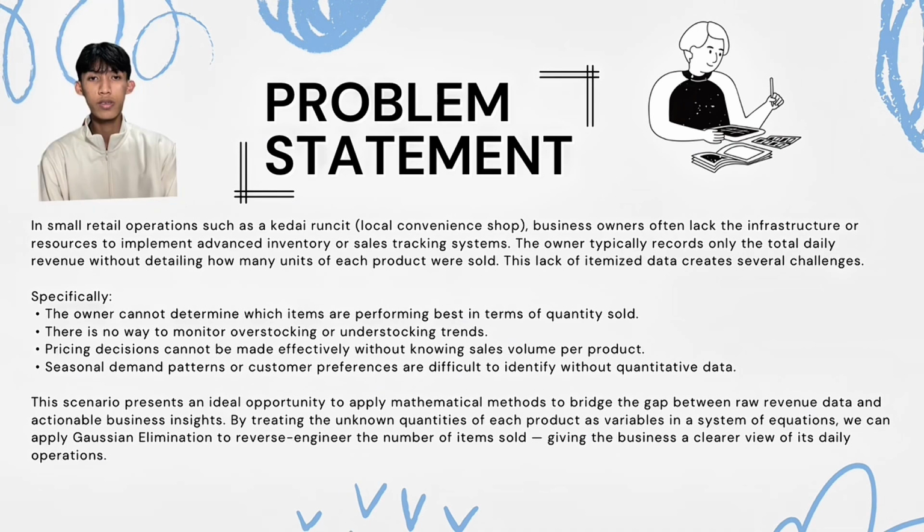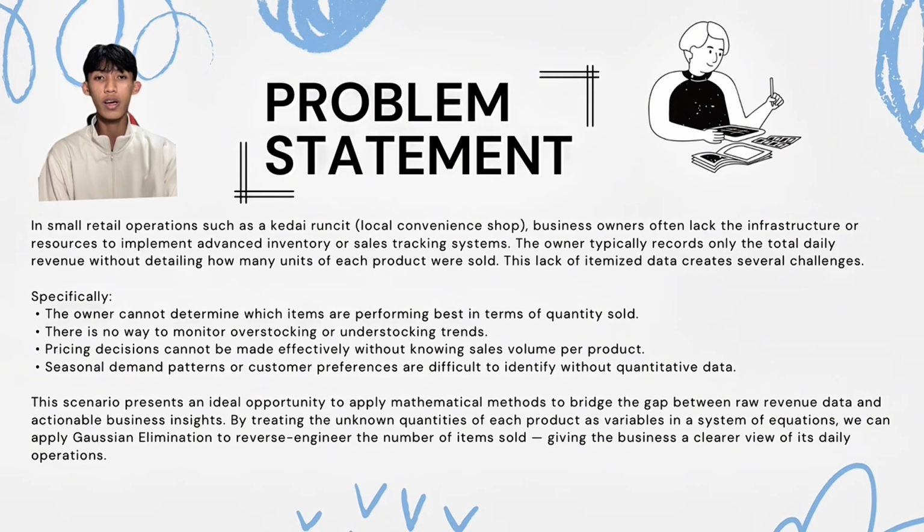I'm going to continue about the problem statement. In small retail operations such as a kedai runcit, a local convenience shop, business owners often lack the infrastructure or resources to implement advanced inventory or sales tracking systems. The owner typically records only the total daily revenue without detailing how many units of each product were sold.